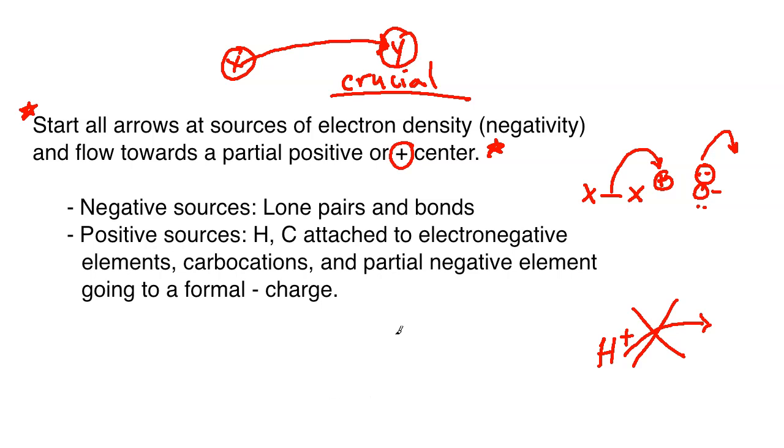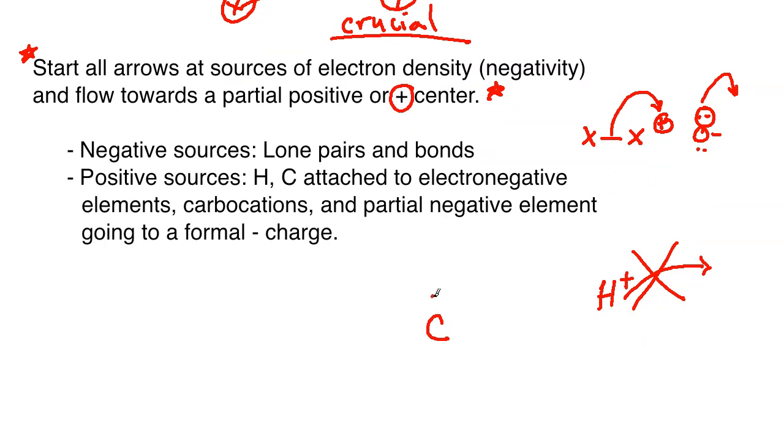So a very popular one is the carbonyl group. If you have a C double bond O, this is partial positive carbon and a partial negative oxygen. So you can have an acceptance of some group by this carbon here.